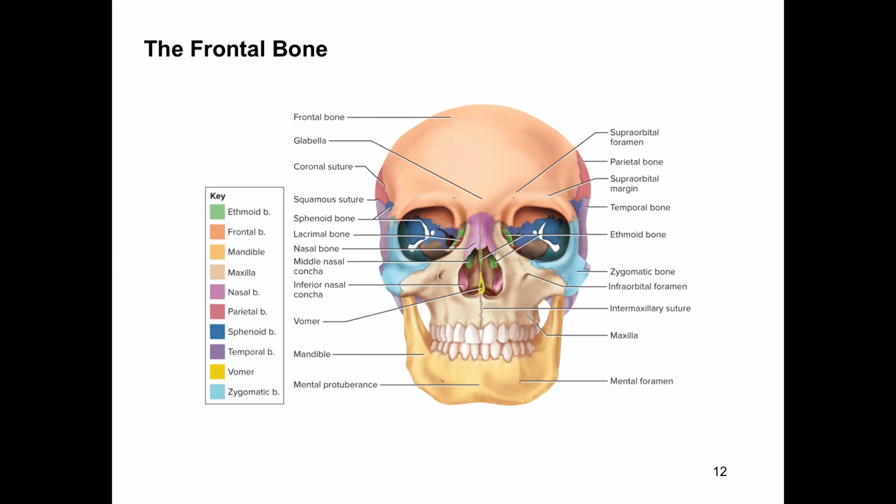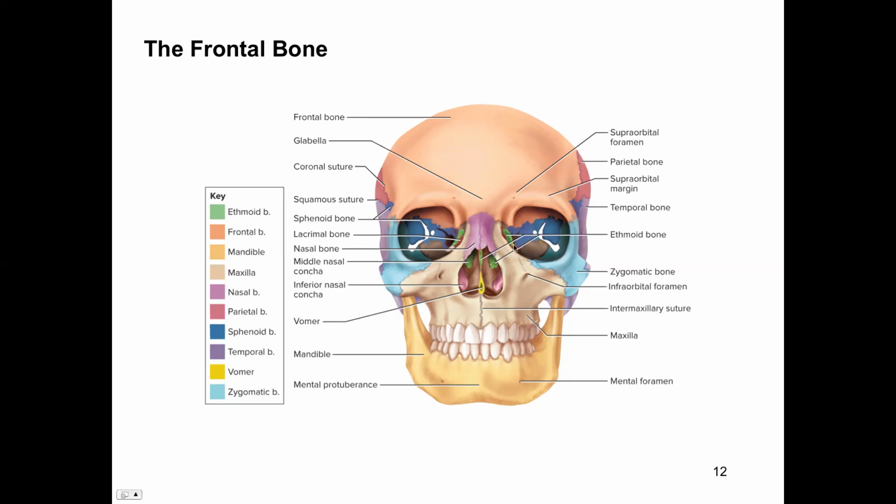Then there's the inferior nasal conchae. When we're learning the bone, you'll learn that there's 3 conchae: superior, medial, and inferior. The superior and the medial are actually part of the ethmoid bone, which I'm going to show you. But the inferior nasal conchae is its own bone. So here you can see middle, and here's the inferior. This is a paired bone. It has its own bone, whereas the middle nasal conchae is part of the ethmoid bone, as is the superior, which I don't think is on this particular slide.